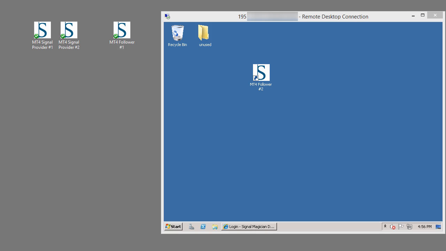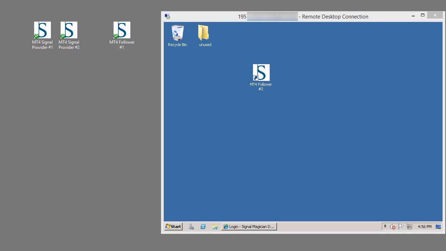Signal Magician can have any number of signal provider accounts with this special MSP plugin. But obviously this number can be limited by your web server where you host your Signal Magician control panel. Limitation comes only from the server, but as you grow, you can get better and much more powerful servers, so I don't actually see this as a problem.